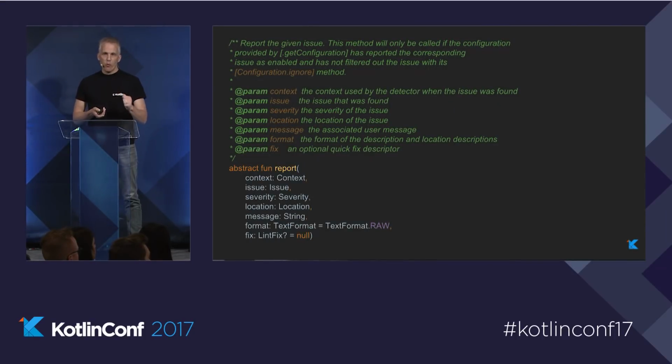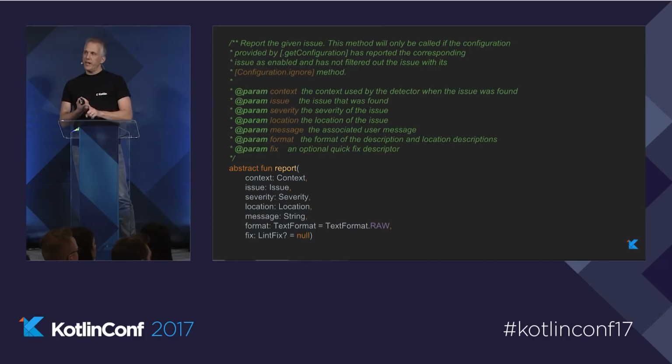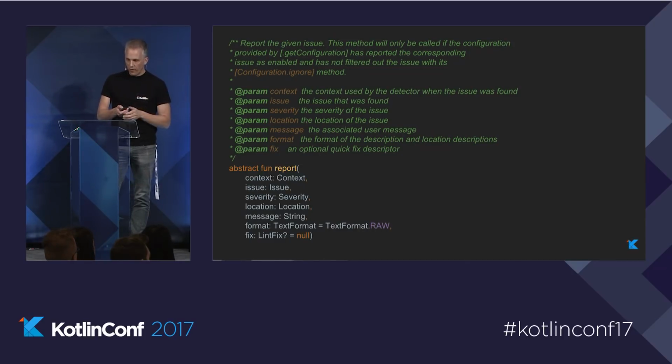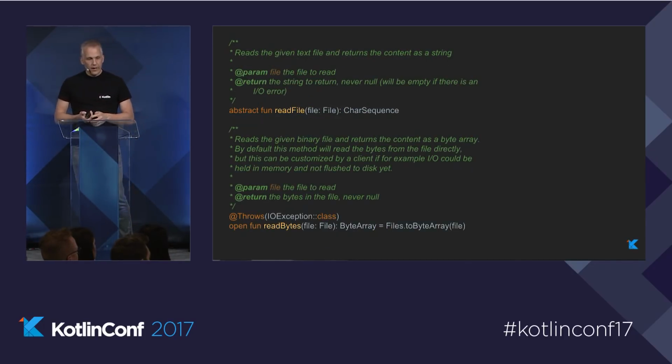For example, there's the report method. This is where your detector says, I found an issue, please report this to the user. In the IDE, the LintClient implementation will probably put that in the editor with an underline, right? And in Gradle, it'll record it into a list so that it can spit out an HTML report at the end. Another important method is readFile or readBytes.